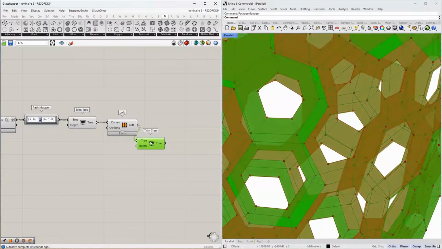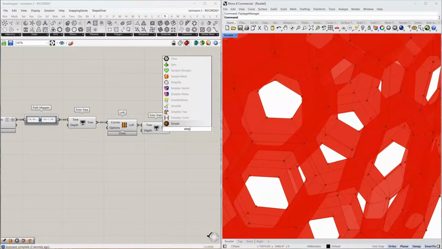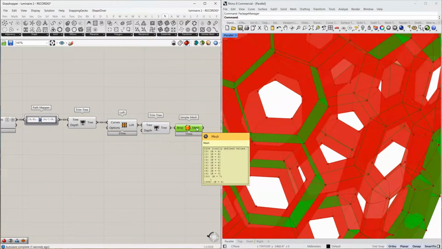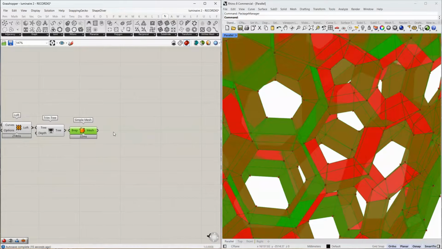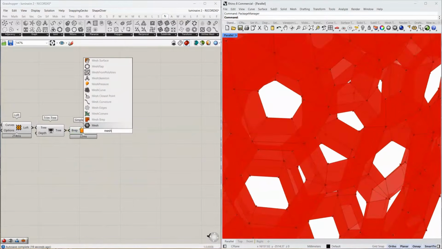Trim the tree further. Use simple mesh such that all individual meshes for each hexagon, pentagon, these polygons combine into a single branch. Also, remember to keep the loft option as straight and convert this into a mesh.